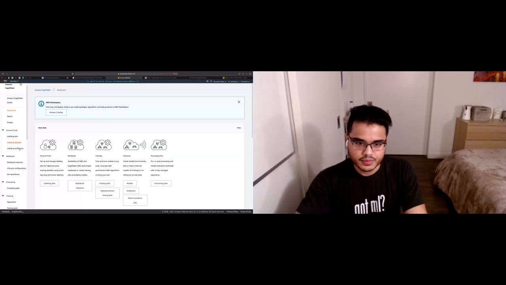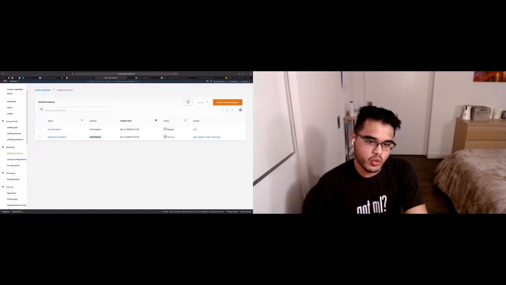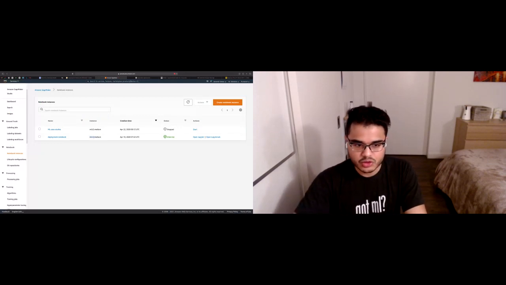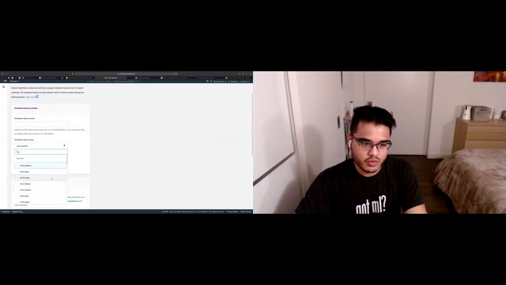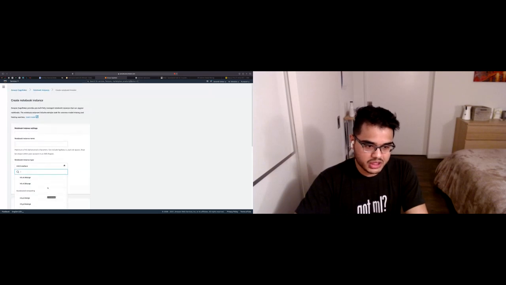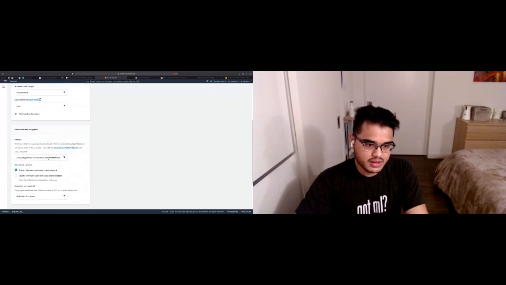Let's say you're training something really heavy and you want to allocate more memory or more GPUs to a particular instance of Jupyter Notebook. You can specify the resources you want to allocate when you're creating the notebook. You can select from different AWS machines that you can configure, then the instance name, and this is the IAM role.